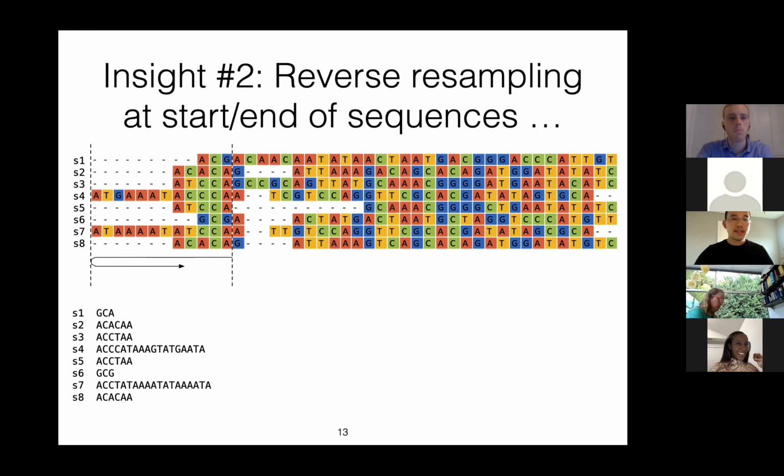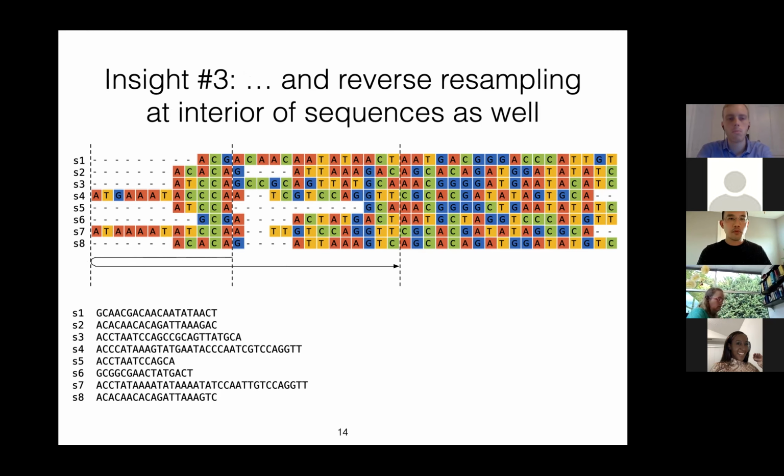The second insight that we had was, hey, if you can read from one end of the sequences to the other or vice versa, then you can simply combine these ideas to continue this resampling in the other direction if you hit the end of the sequences. And so this starts to look something like a bit of a random walk, where you've got this reflection if you hit the ends of the sequences as you're reading. So unlike in heads or tails, when you stop if you hit the ends of the sequences, here you just keep going in the opposite direction with reflection.